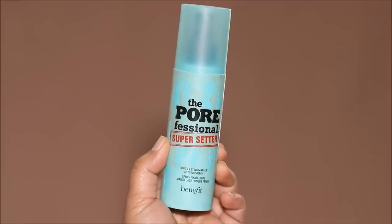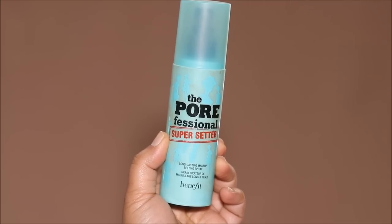I'm going to seal and lock everything with a setting spray — I'm going to be using my favorite, the Benefit Super Setter. And here's the finished look. It feels like nothing on the skin, so natural, not cakey at all. But at the same time, it'll prevent your concealers from settling in those fine lines and creasing, while setting and mattifying the face. It looks very natural, especially when somebody is looking at you up close — you want your skin to look like skin and not cakey, and that's what this powder does.